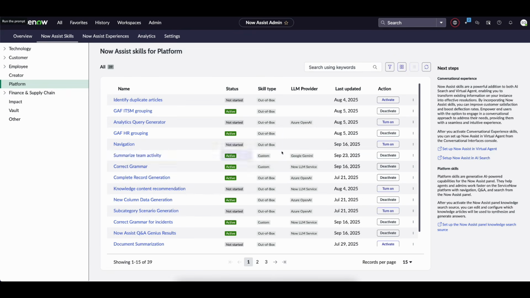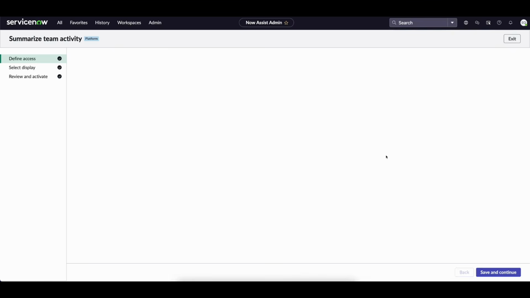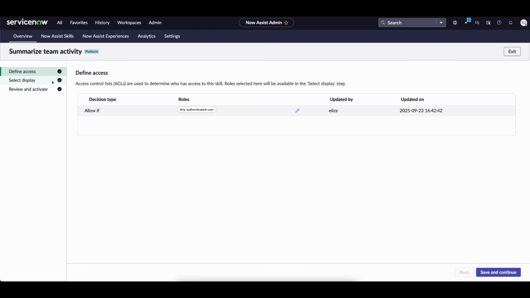You'll have the option that says activate it. I've already activated it, so it just says edit. And go through the guided setup to activate your skill.